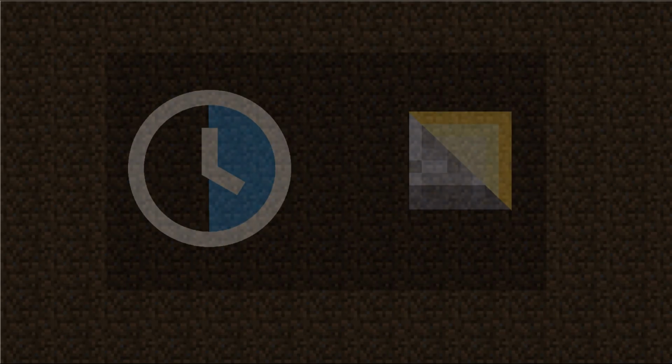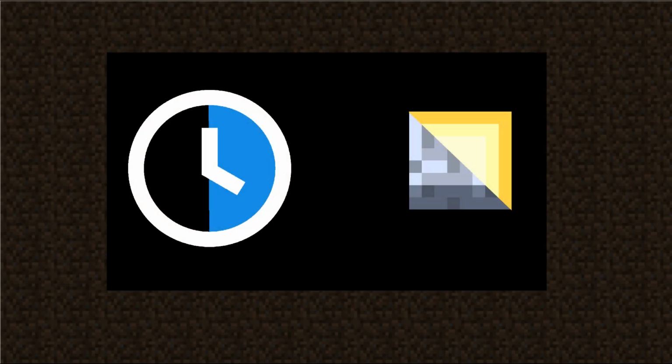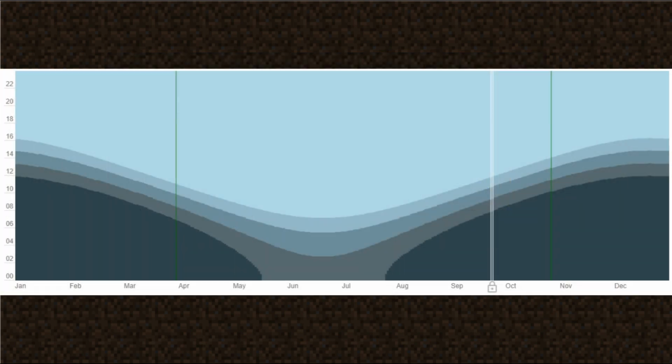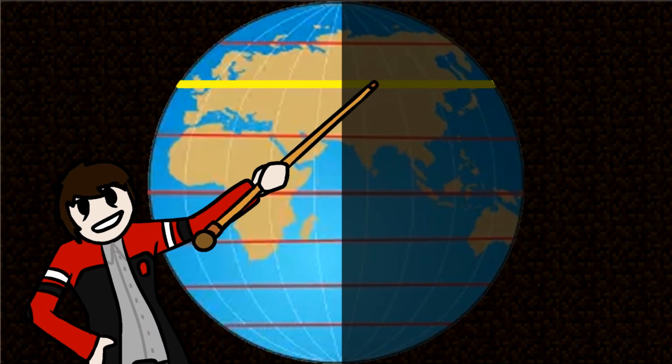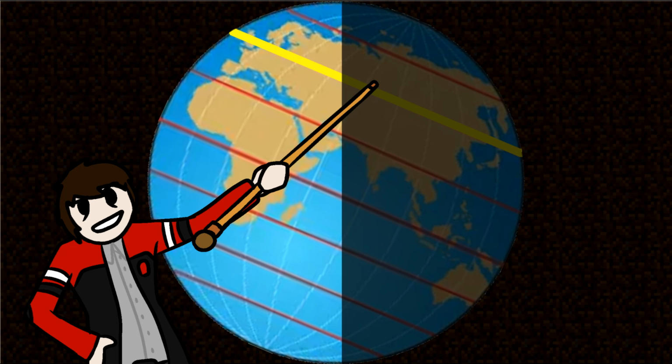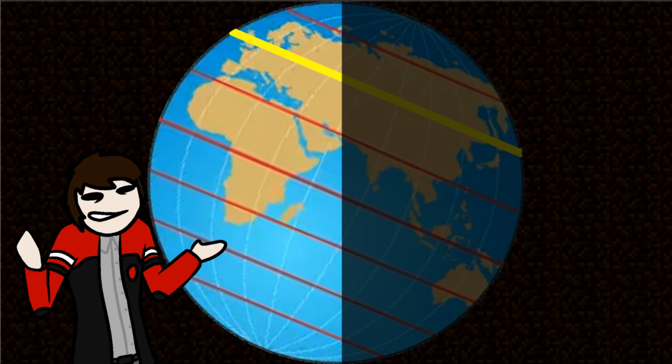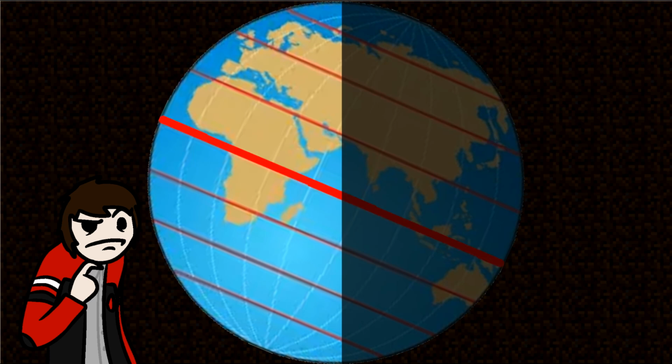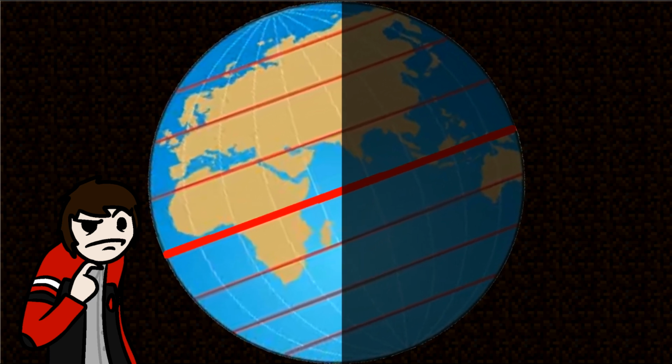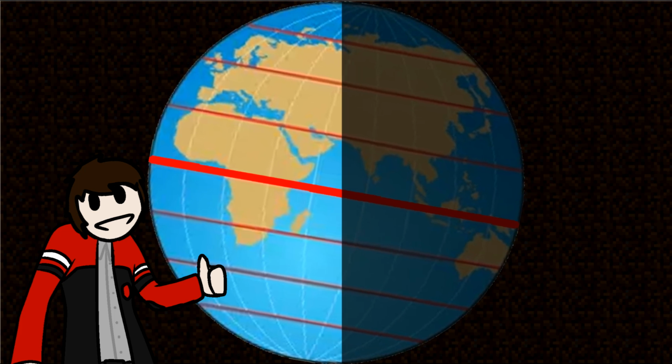Now, the night and day duration. The only time when you can see 12-hour day and night is at the beginning of the astronomical autumn and spring. See that line of latitude? The more of it is on the light side, the longer the day lasts. Because the Earth is a bit tilted, also known as axial tilt, we only get 2 days in the year when that happens, unless you're on the equator. Their day and night are split equally, just like in Minecraft.